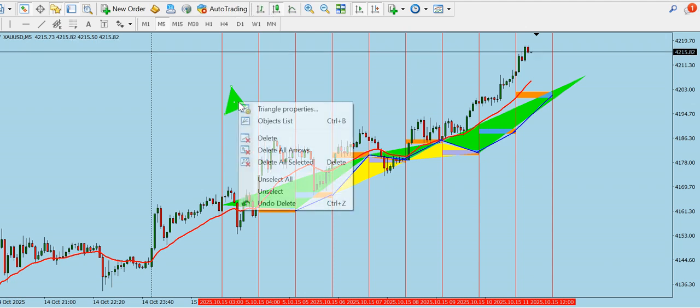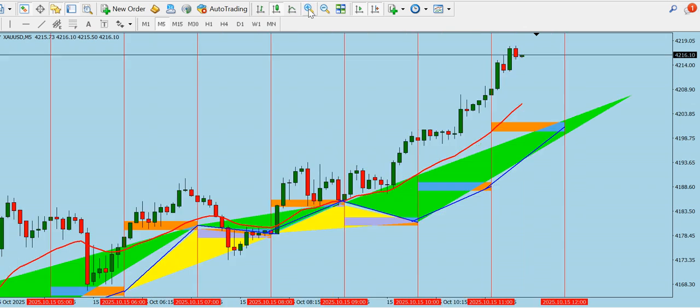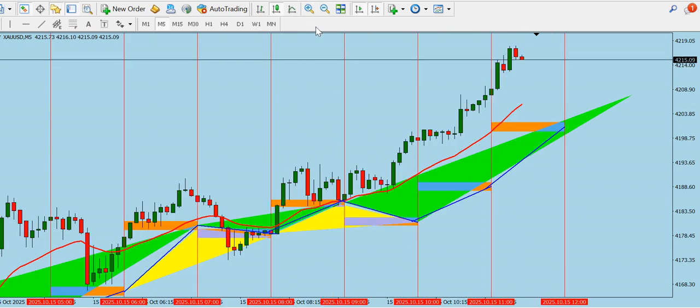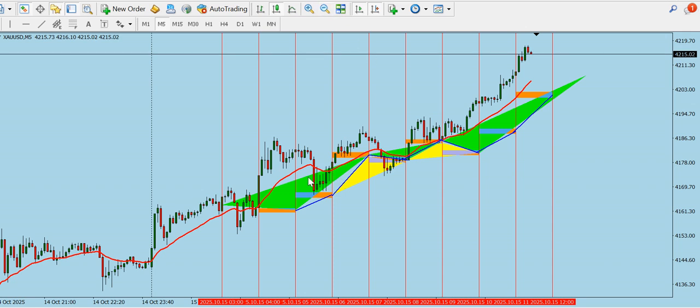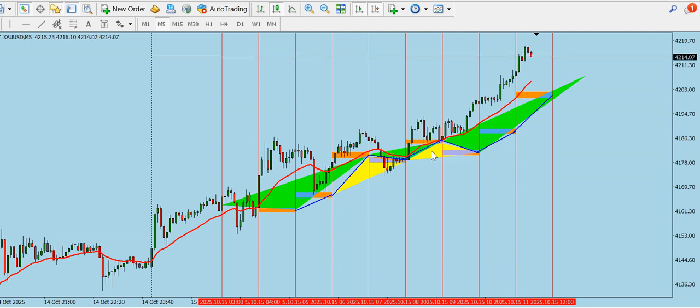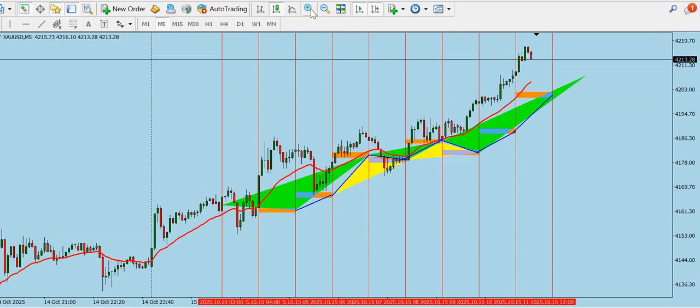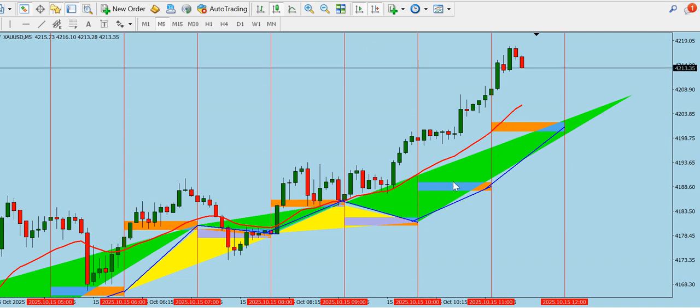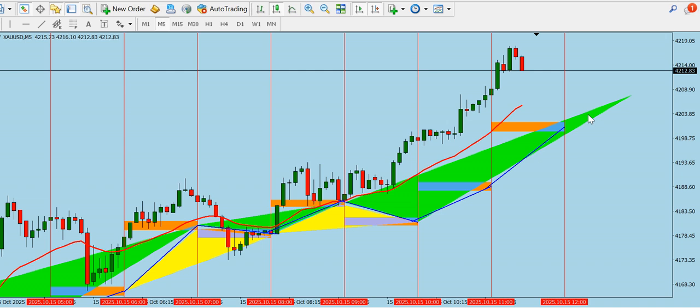So that's how to set up the mega smash chart. Now this green or lime colored triangle indicates price is likely to continue upwards. The yellow colored triangle indicates price is likely to drop. And the last that we have is the green or the lime color, which indicates price is likely to continue upwards.